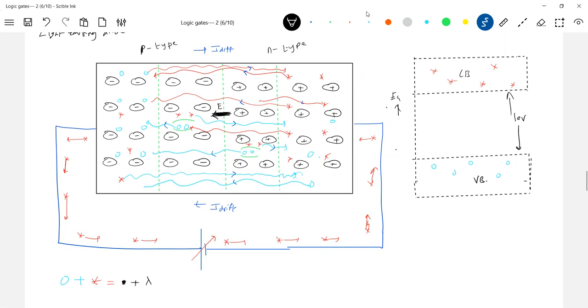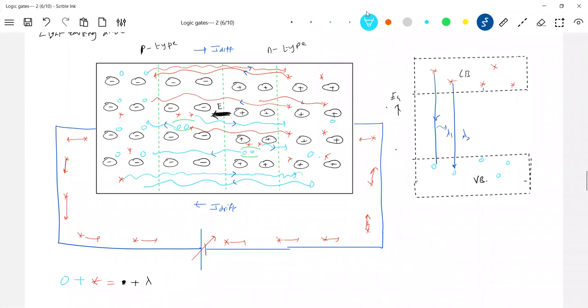Why the photon? Okay, let's come to this one. When a free electron makes a jump from conduction band to valence band, go back to hydrogen. When an electron makes a transition from a higher orbit to a lower orbit, it should give out a photon, no? Here it gives a photon lambda. Similarly, an electron can make a transition from here. Look at lambda 1, lambda 2, must be same or different. Depends on the energy level, no?